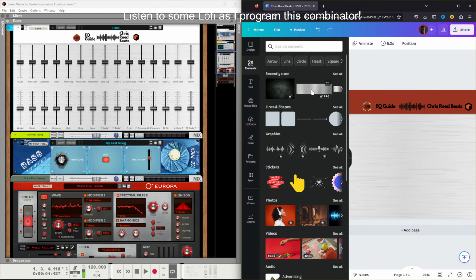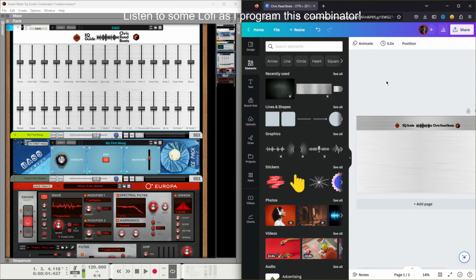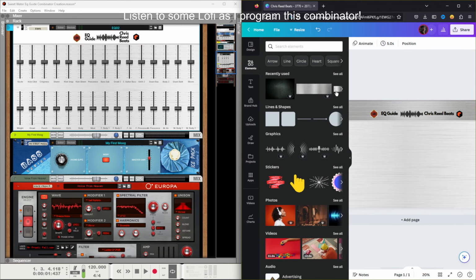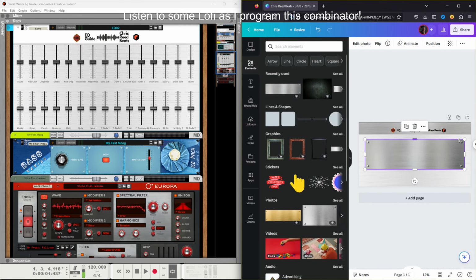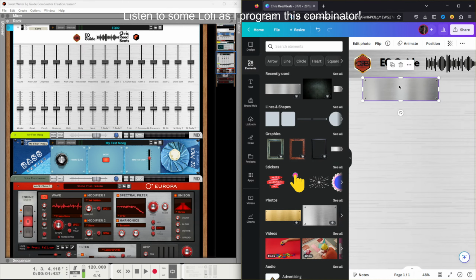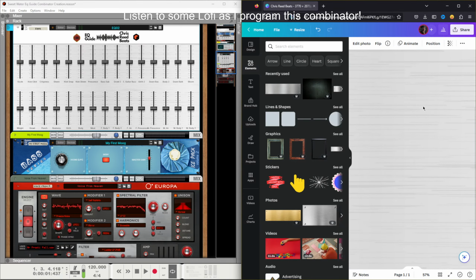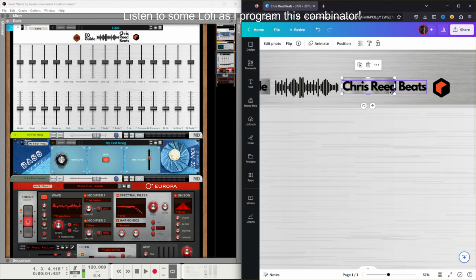What if we went back and got the plates? Oh, hold on now. I kind of like that. But what I was saying, what if we got the plates for the names like this? We do EQ guy. Oh, now it's looking fancy. And Chris repeats. All we need is for it to stretch across.